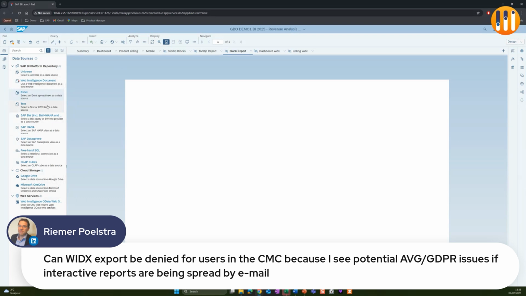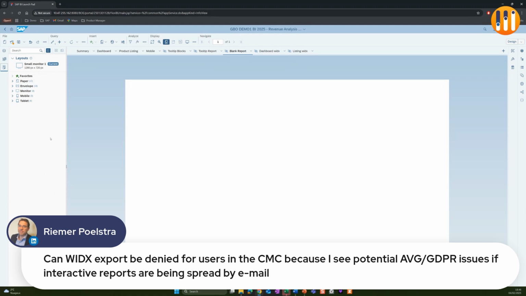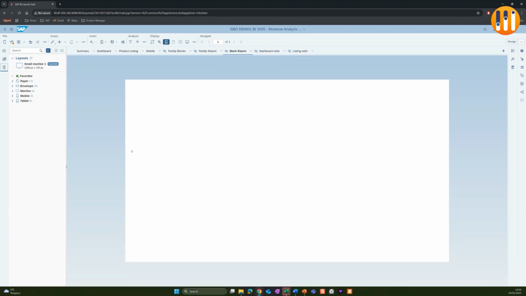Okay, so on the left, this data source selector here. Second thing, the layout selector. That's where things start to be interesting, because until now, like I mentioned, Web Intelligence equals paginated report. What does paginated report mean? It means that you choose a paper size, A4, A3, A5, or US letter, etc., that you apply. Now we propose a bunch of predefined layouts that will fit the screen size you're going to target.